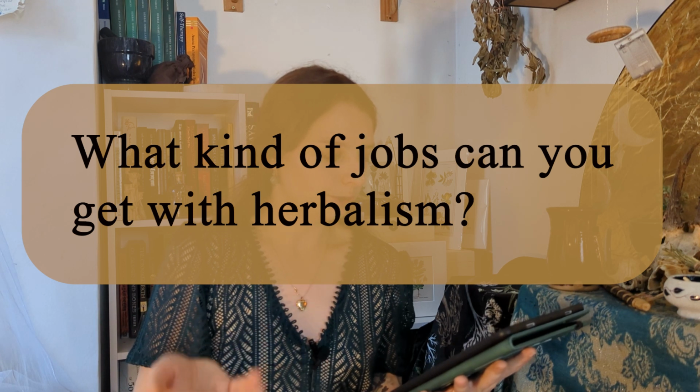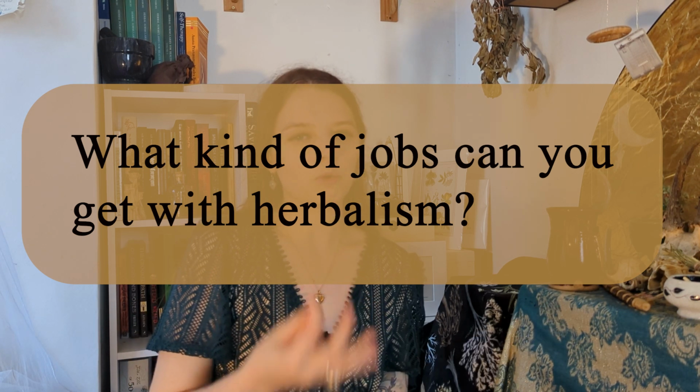What kind of jobs can you get from herbalism? You can actually do a lot more with herbalism than just being a herbalist than you might think. You might decide that you want to do a product line, for example. You could want your own set of skincare products. You could want to make teas. You could want to make oils and body lotions and tinctures. So you could choose product line. You could choose to be a clinical medicinal herbalist, which is the route I'm going down. I'd like to work in a clinic and have the more clinical side to it.